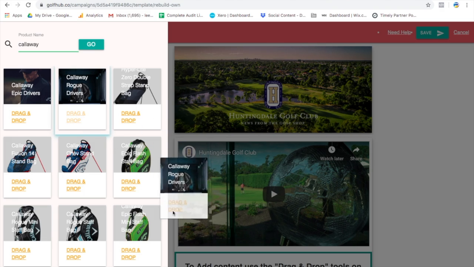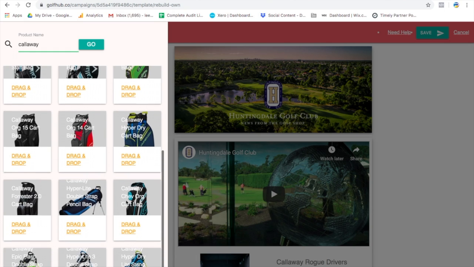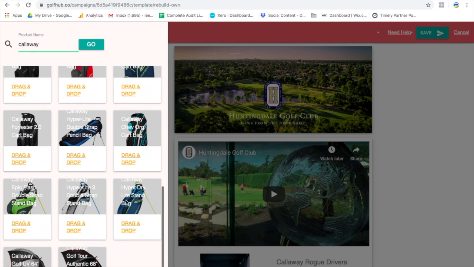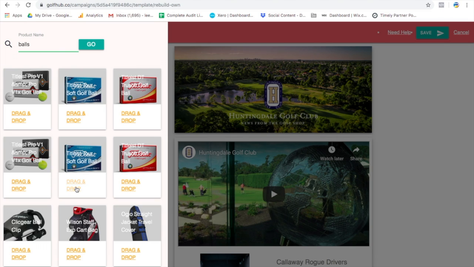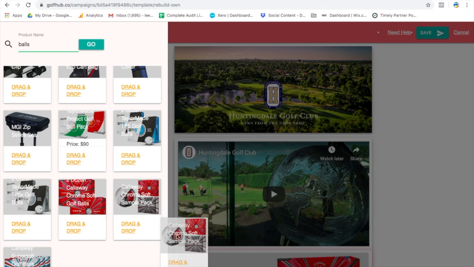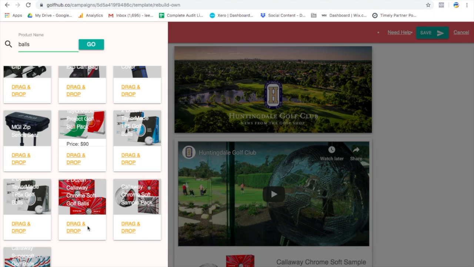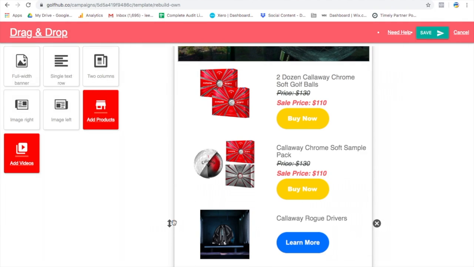Using both search and drag and drop functionality, the client can simply add online products to their mail without ever having to worry about links or formatting. Everything is automated. From the mail builder, the client can add as many products to a mail as they see appropriate and can simply drag and slide to establish a preferred order.